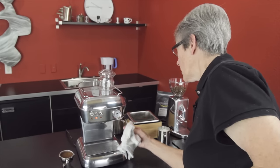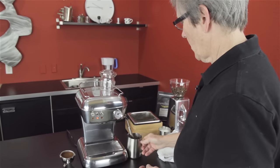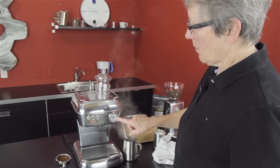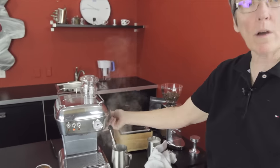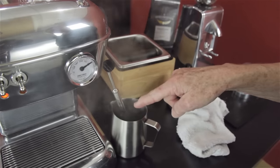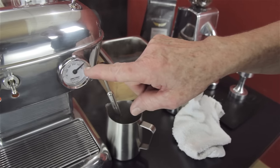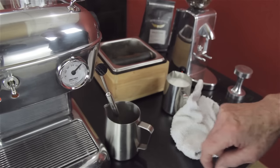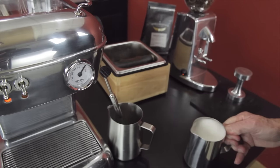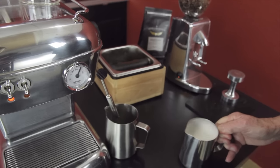Wipe this off. Give a squirt. Also, what I'm going to do here is pump water from the water tank through that thermal coil into this cup. It's going to clean out the milk from the tip of the steam arm. And it's also going to prematurely cool down that boiler for you so that you can get back to brewing temperature. And meanwhile, keep your milk incorporated. Important stuff.